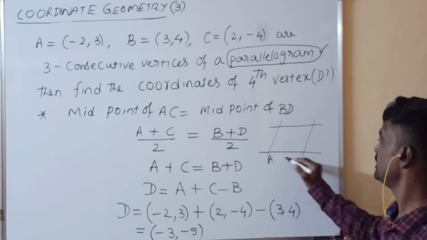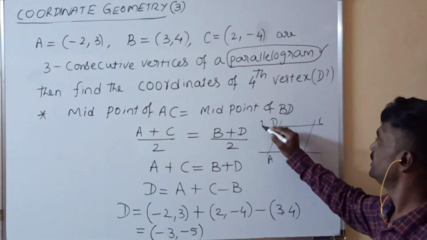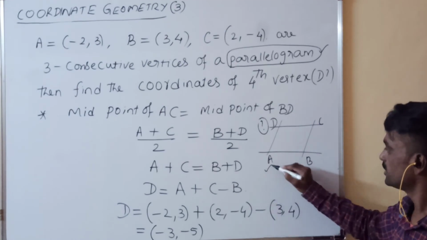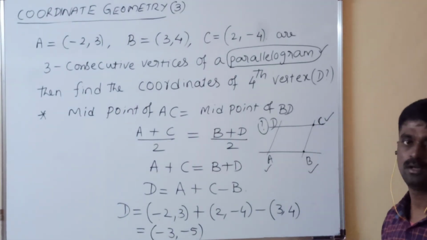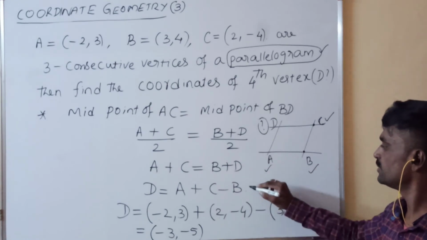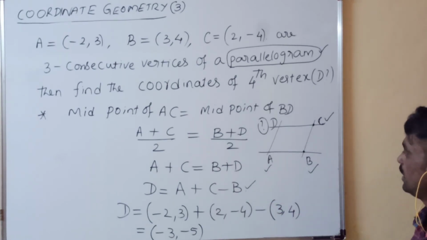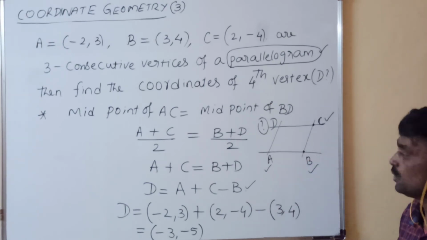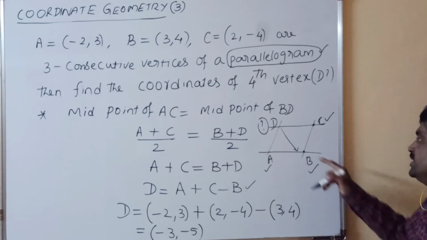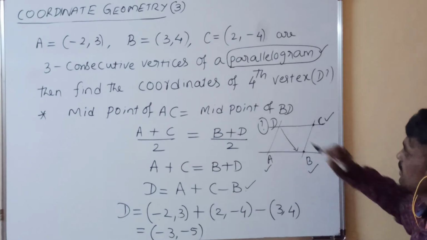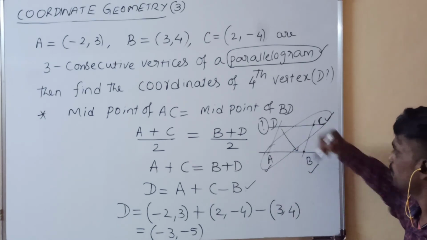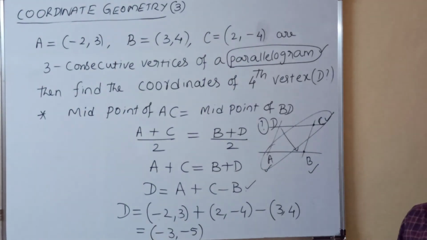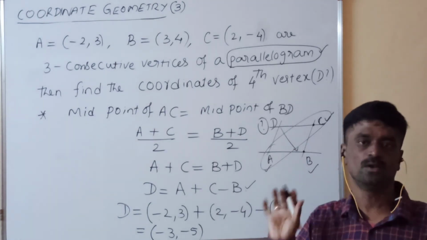Okay. So if you observe this figure, A, B, C, D parallelogram. So D is the unknown point. A point, B point, C points are given. Correct? Then we have to find D point. So without doing all this, you can remember this fourth vertex formula like this. Here, which is the unknown vertex? D. What is the vertex exactly opposite to D? B. So to get the D coordinates, we have to add these two coordinates A plus C and subtract the one exactly opposite to the unknown vertex D. Okay. So thus D is equal to what? A plus C minus B. Okay. So just remember this logic.